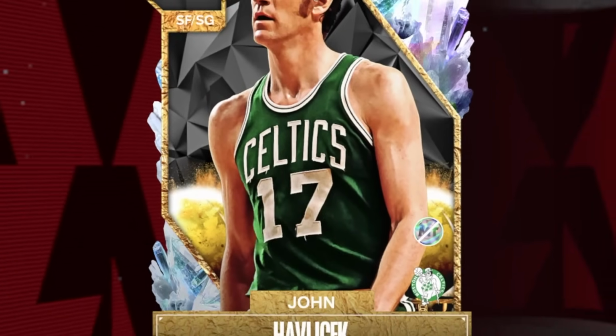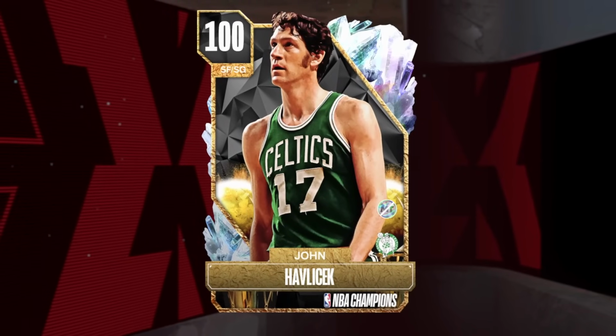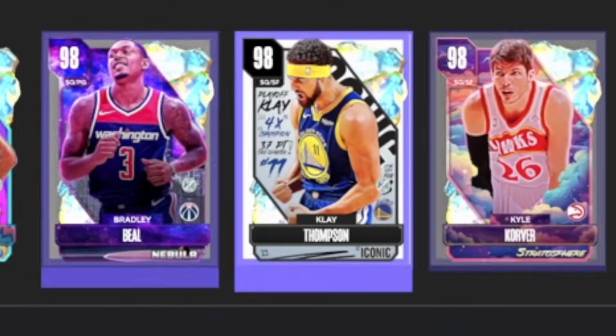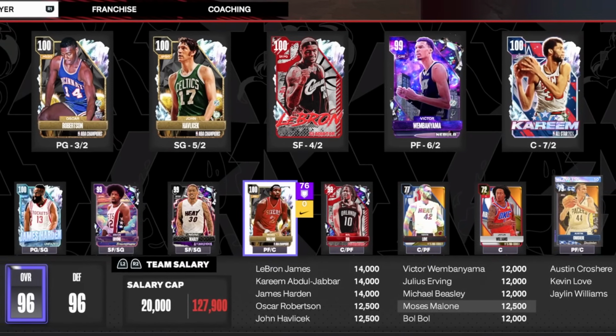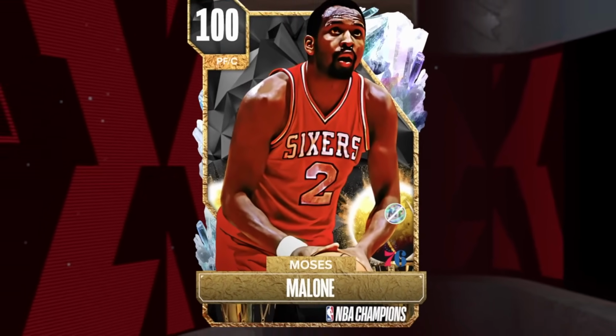Then this John Havlicek. It is disappointing the fact he can't play point guard, but trust me, he's one of the best shooting guards in the game. Like, I've got all these as my shooting guards right here, and I think he's certainly better than literally every single one of these cards. Then as for this Moses Malone, I'm shocked how good this card is. I might actually use him off the bench and continue to use Wemby in my starters, but hey, to have a 100 overall Moses Malone coming off the bench, I'm so happy with that.